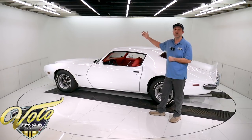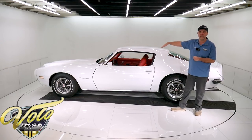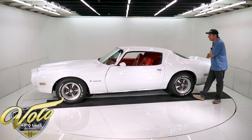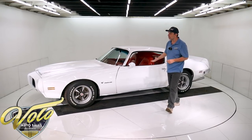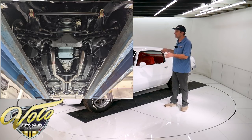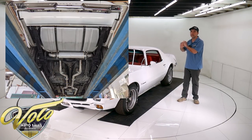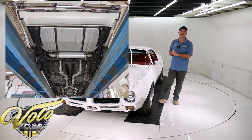It has an exhaust system from Summit Racing — it's a two and a half inch exhaust. I think it has an H-pipe in the middle and it has the correct transverse muffler. It sits in there sideways and then goes back to two pipes going out. The bottom of the car itself is all clean metal. They did a professional restoration, had the body set up on a jig to keep everything nice and square. Any rust was removed and replaced. You look up at the motor, it's clean.